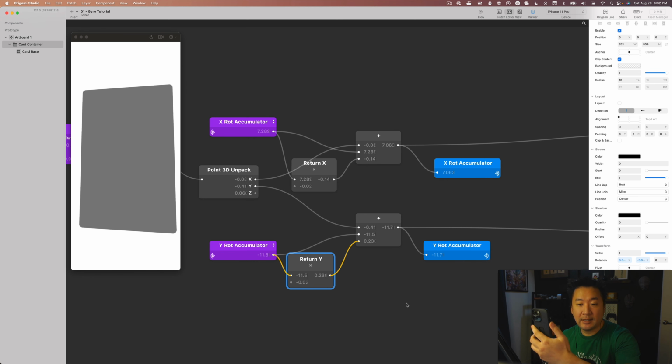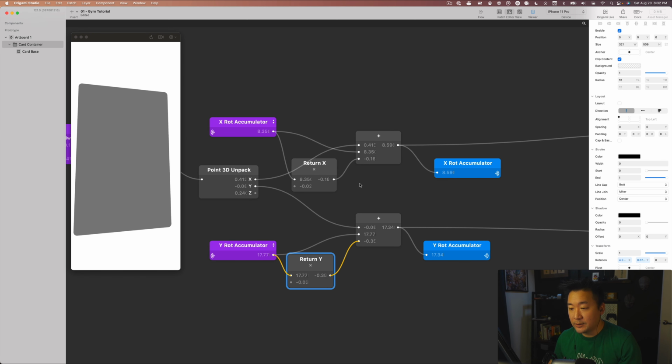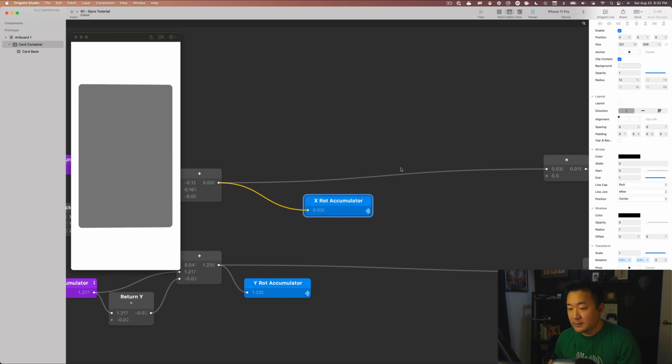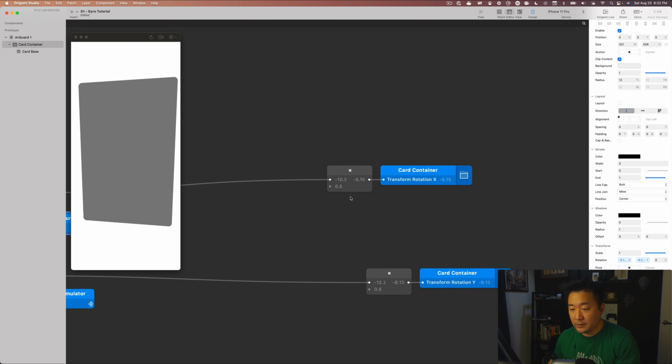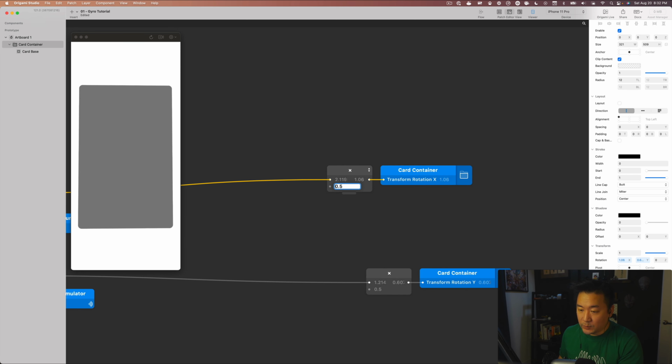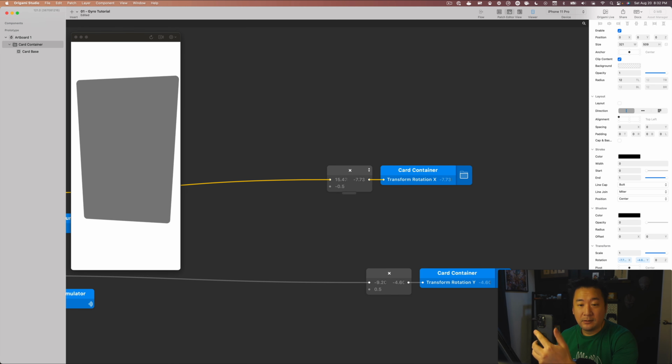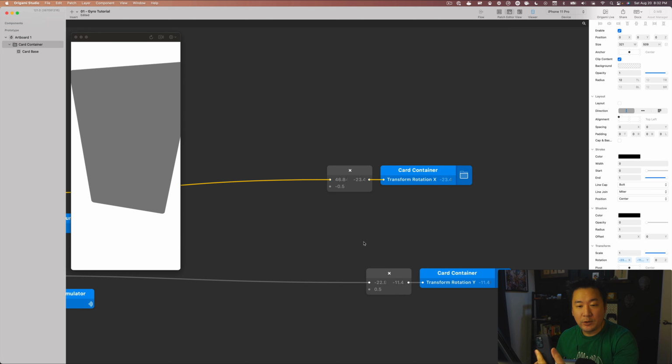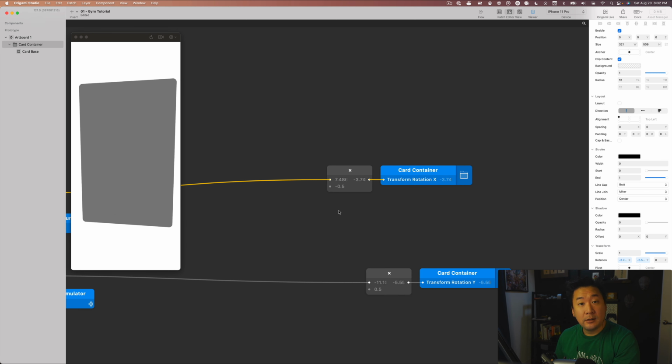Also, you might notice that when I'm moving this X rotation, it feels wrong. It is the reverse of what I intend. So the way that you can deal with that is over here. This is why it's also good to have these multipliers outside. I'm just going to make that a negative 0.5. Great. Now it feels like it is moving as I intended it to move.